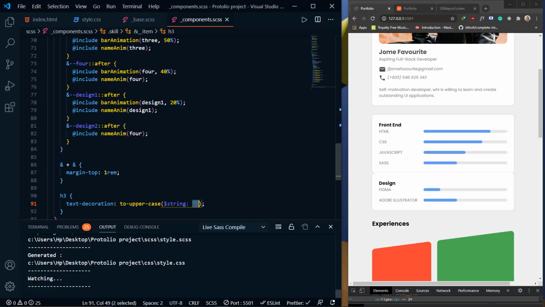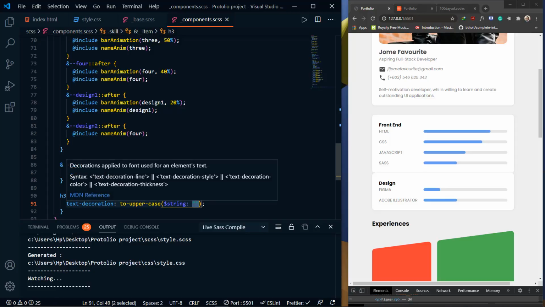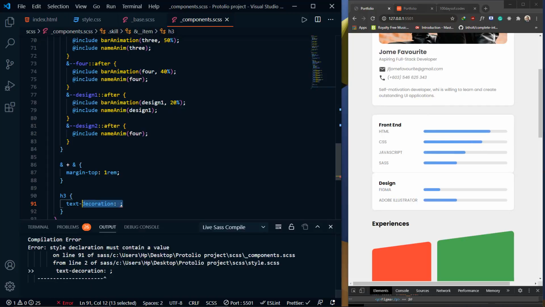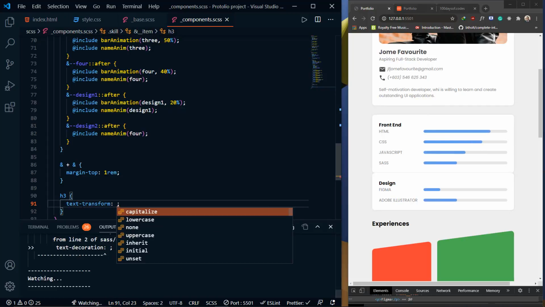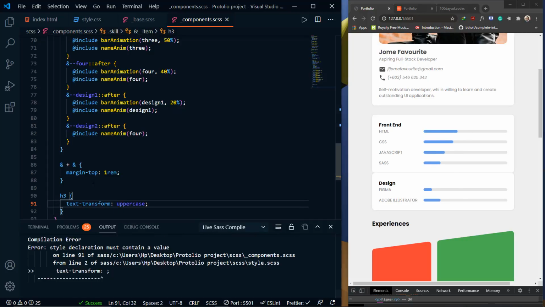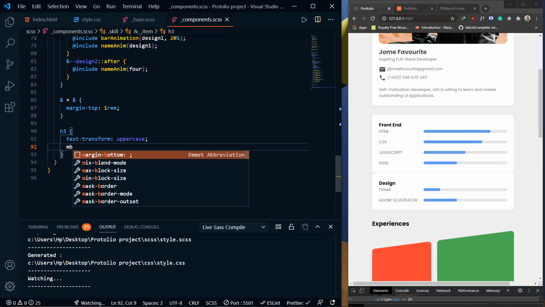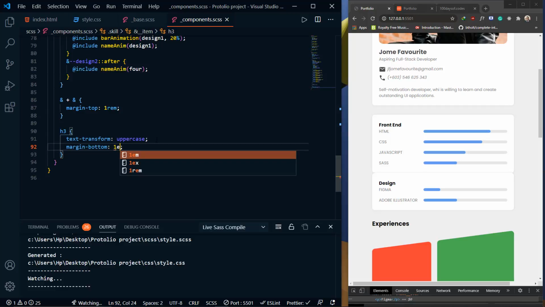Now this is another Sass method which I've never used before, so I'm just going to get rid of this. Then, oh yeah, text decoration is supposed to be text transform, right? Then uppercase. I was wondering why the em wasn't working. Then the margin bottom should be 1em.